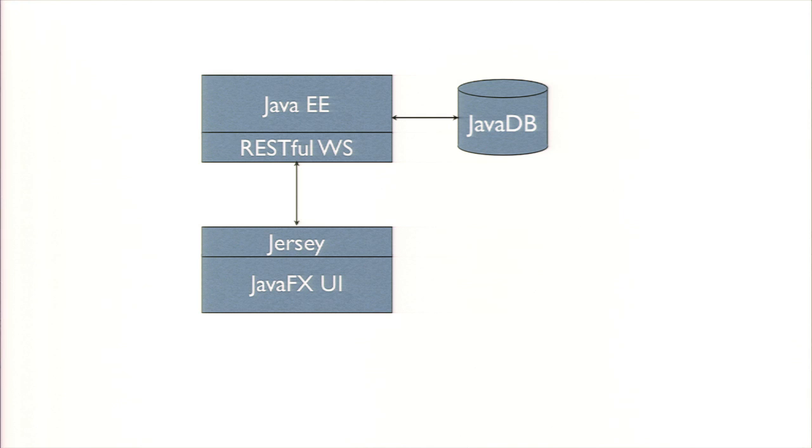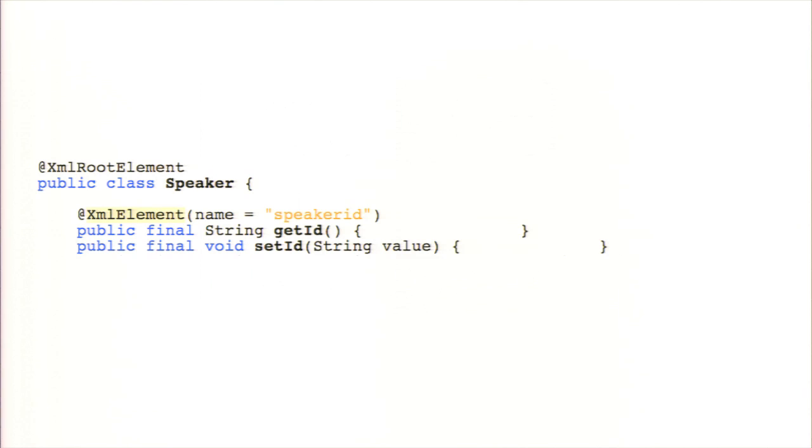The data comes in from Jersey as XML, I think, and to parse and deserialize it, I'm using JAX-B. And I guess you know this already as well. You define an XML root element that uses this annotation for a class, and then for all the sub-elements in the XML code which match a property in your class, you use that XML element. And what this JAX-B API expects here is a Java bean.